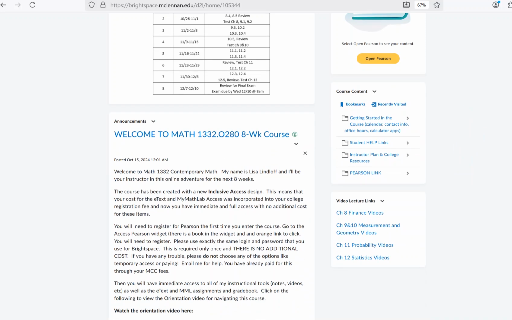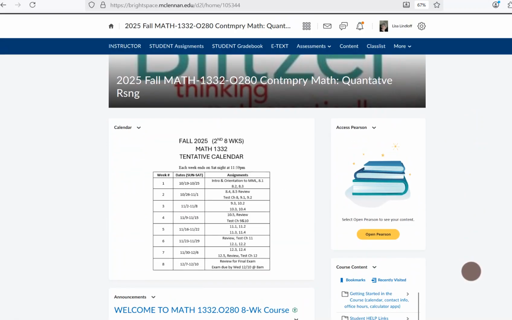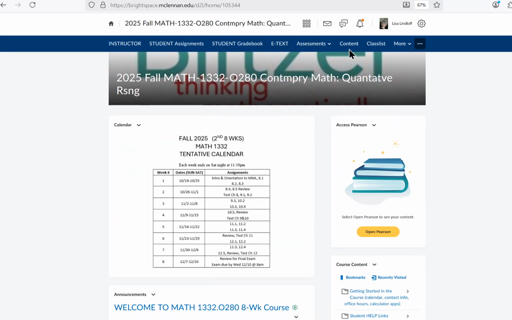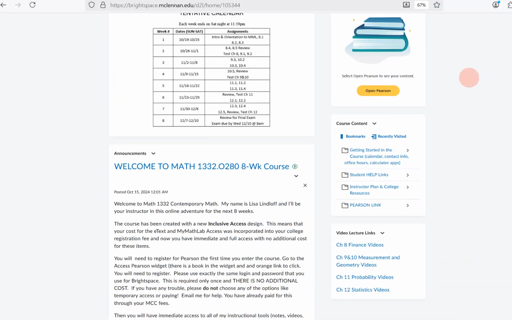Now, very important things. Although I've shown you how to get to the assignment page, how are you going to be prepared for the assignment page? All right, over here where it says course content, now you can access that up here. And many instructors use that link. I like it right down here. Getting started has an option to print this calendar, my office hours, and how to get an inexpensive calculator that you will need for the course.